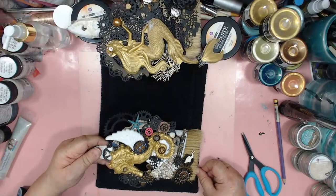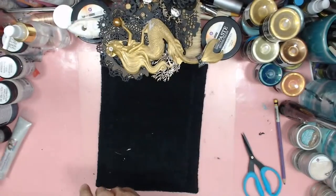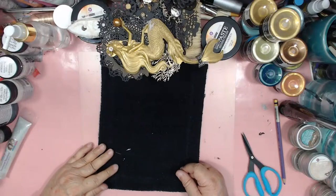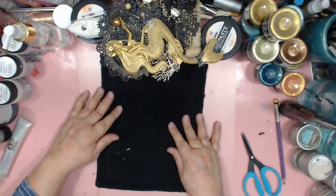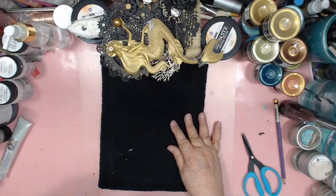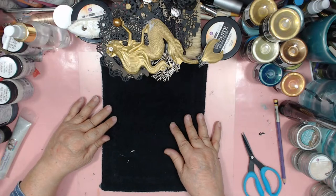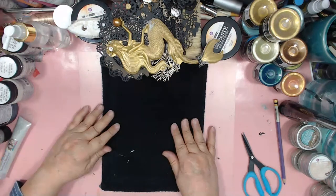And the store, I don't really have anything new. Probably end of the week, beginning of the week, I've got some new Stamperia stamp chipboard coming. I've got the Diver. If you saw, they have E-Academy starting tomorrow, where all the teachers are teaching different classes. And one of the guys is doing the scuba diver. I think it's like a mini album.